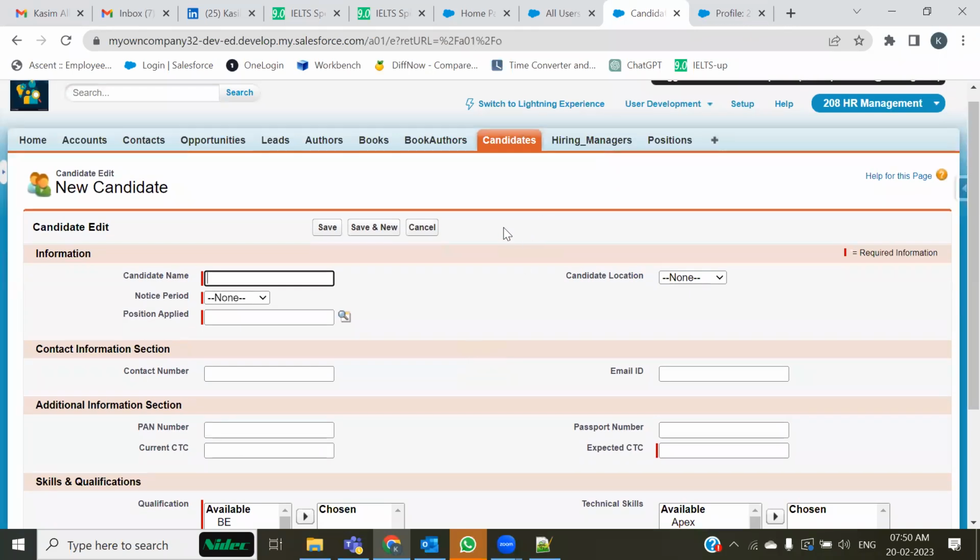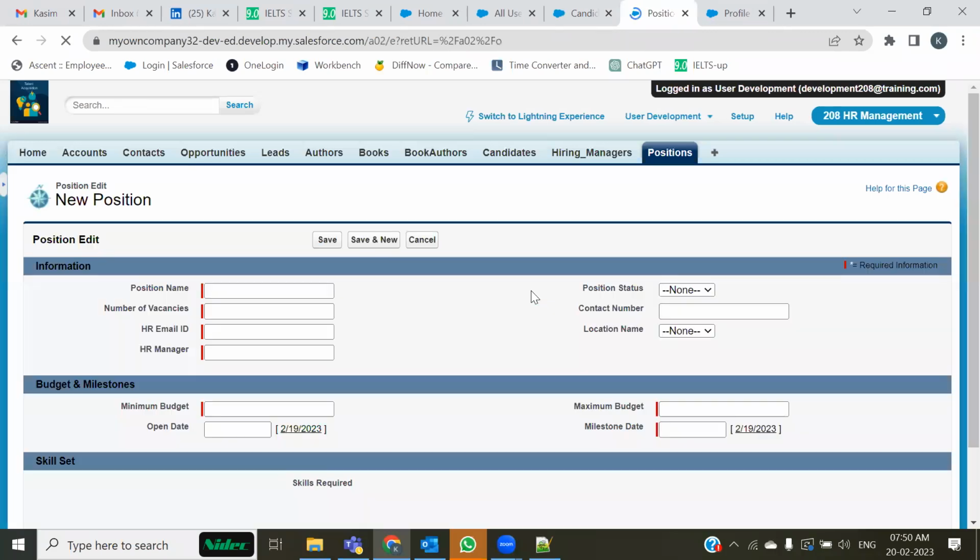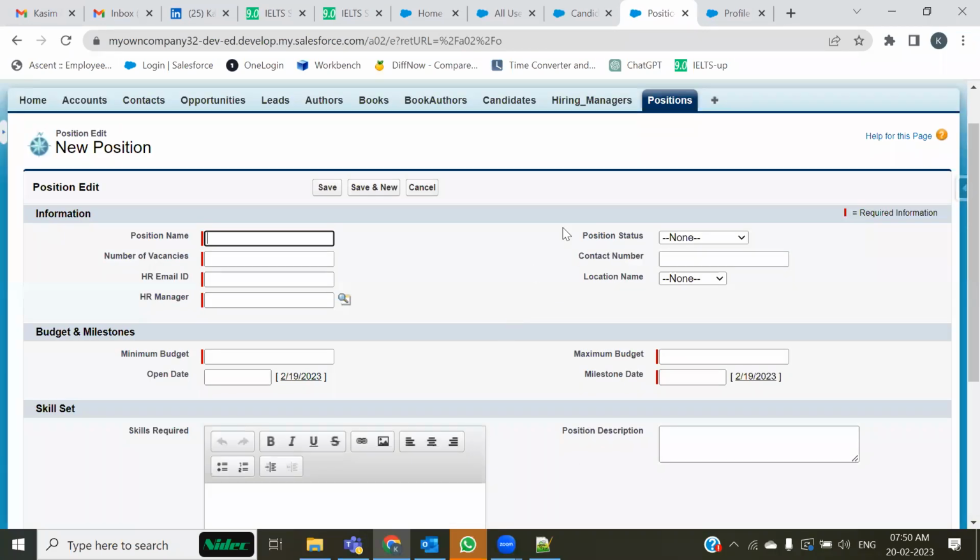Now see, we have decided that he is going to have access on the candidate, right? Or maybe you can try the same with the position. See, he's going to have access on the position, right? At the profile level, we have decided that this user development, or maybe the person who is holding this profile, could access these objects. He could access the positions and the hiring manager.